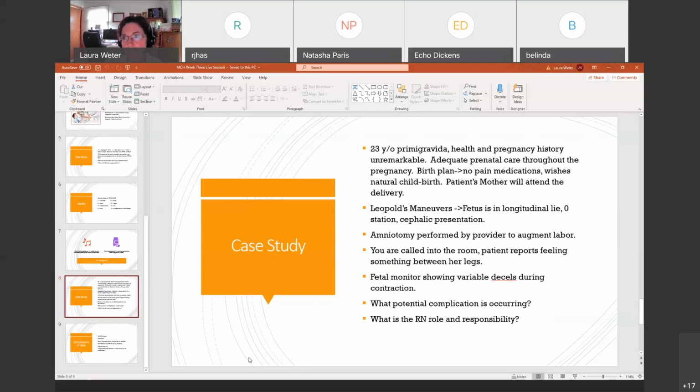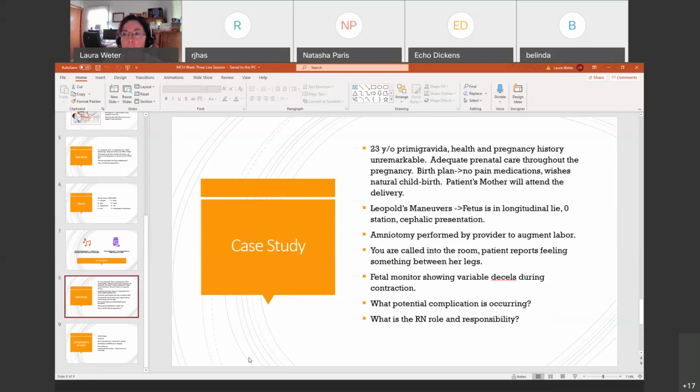Vasoconstriction. It causes a clamping down of the cord. And what happens if it clamps down? Baby's not going to get oxygen. There you go. So we have that clamping down of the cord. That's going to cut off the oxygen supply. That's going to cut off the perfusion to the baby. Excellent. Does that make sense, guys? When you think of it that way, why we don't want to touch the cord.